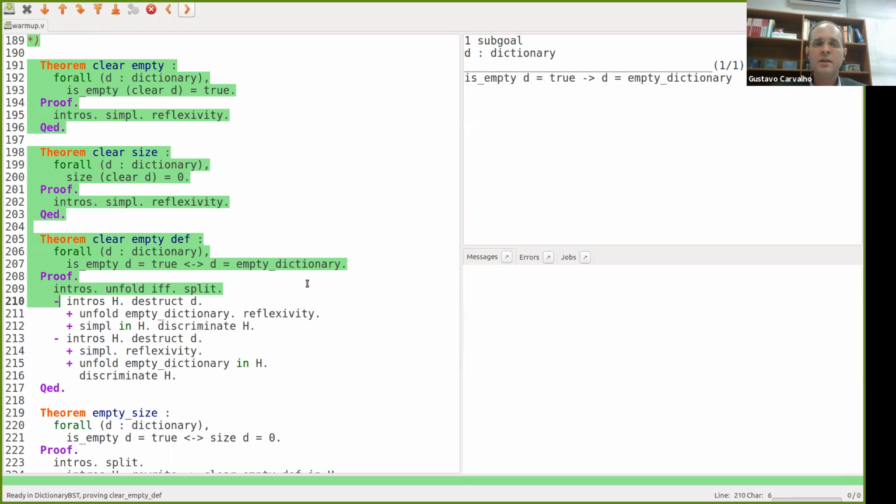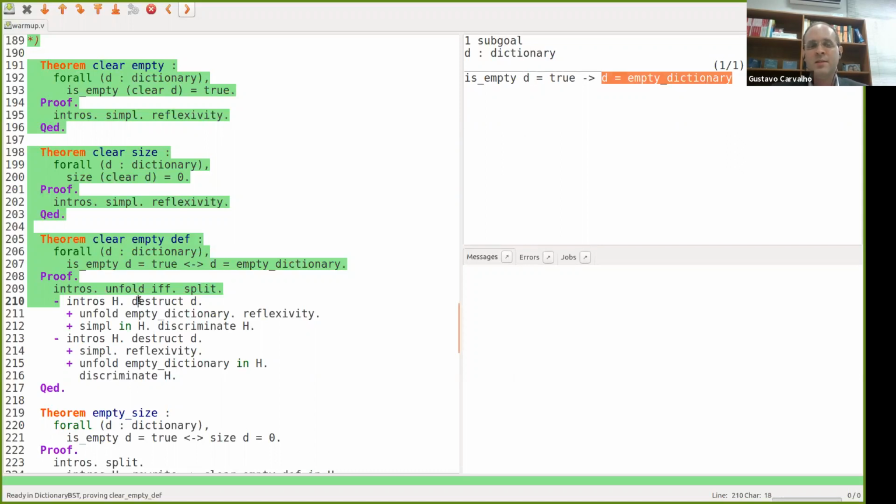So here I'm using intros again, but in a different context. Note that I don't have a universal quantification here, but I have an implication. As you may remember from the implication truth table, if the antecedent is false, it doesn't matter whether the consequence is true or not, because the whole clause is going to be true. As you know, false implies anything.